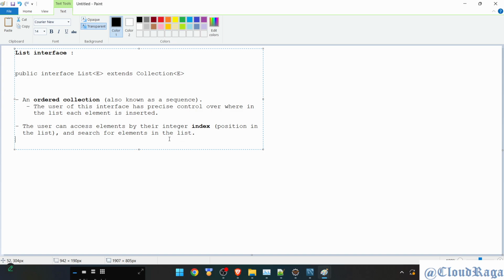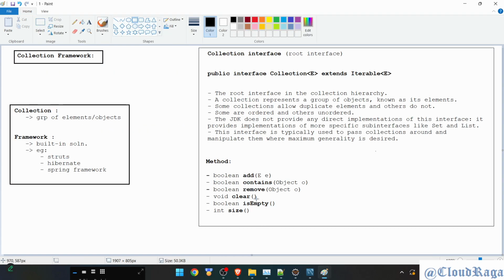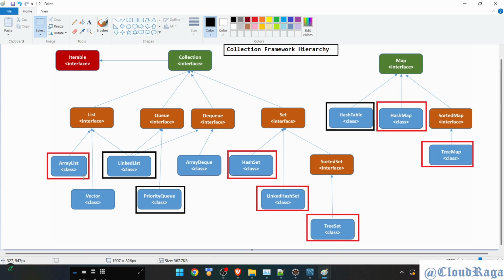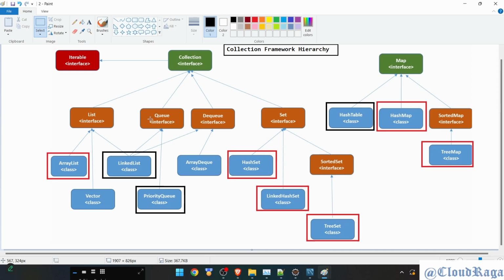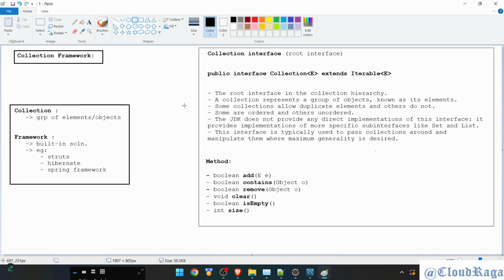This is missing in Collection. Collection gives you some generic functionality or methods, like I mentioned here: add, contains, remove, clear, isEmpty, size. So these are some general purpose methods or operations which you will do on any collection you have. Doesn't matter whether it is ArrayList or the last class, TreeMap. There are some general methods. But when it comes to specific functionality or features, that's why these sub-interfaces are created. So if you want some list features, you can go for these classes. If you want some Set interface features, you can go for these blue boxes, HashSet, LinkedHashSet. Okay, now feature-wise it's done.